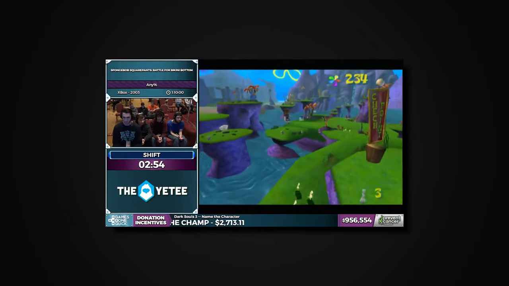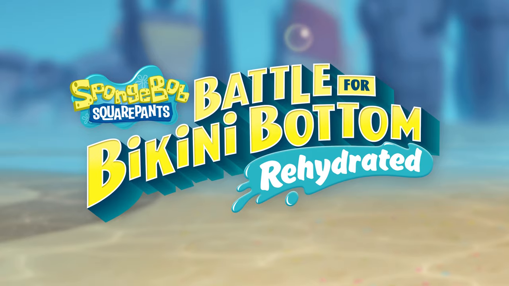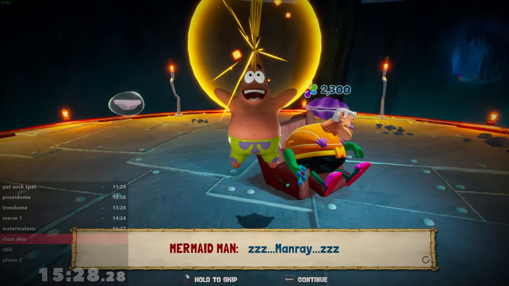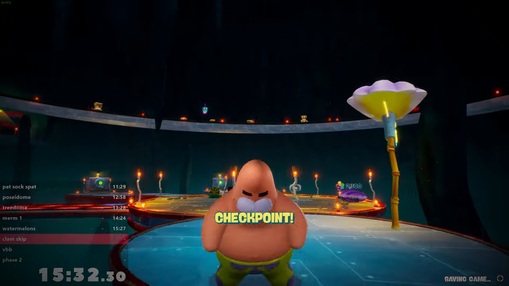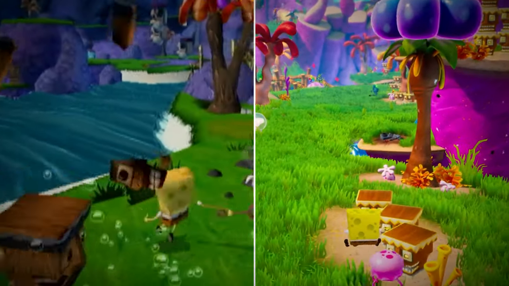As you may know, the original Battle for Bikini Bottom has made several GDQ appearances in the past, but in 2020, a remake of the game with the subtitle Rehydrated released. This game is far more broken than the original. This, of course, allows for a very unique and interesting speedrun. These two may be the same games at their core, but the runs are entirely incomparable.